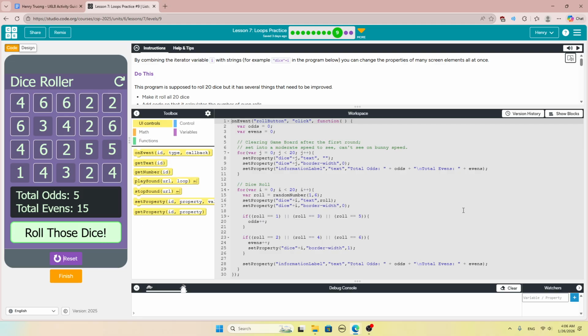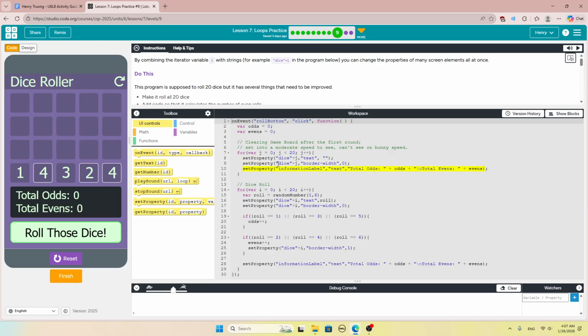And you noticed in the Google Classroom instructions how you asked that after the first round, it clears the game board before it shows new results. We can see this if we slow down the program and roll it. You'll notice how it goes one by one and clears each of the dice's area elements to the default settings. It does so by going through a for loop over the specific dice.